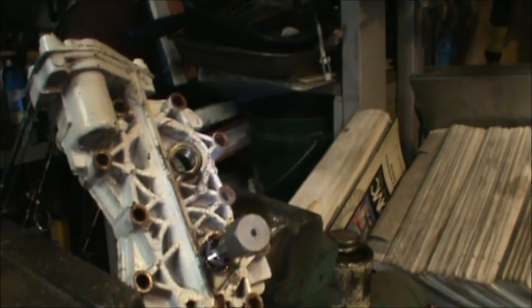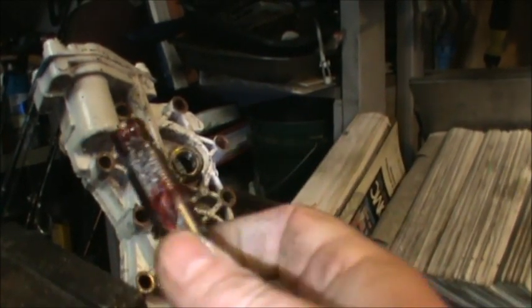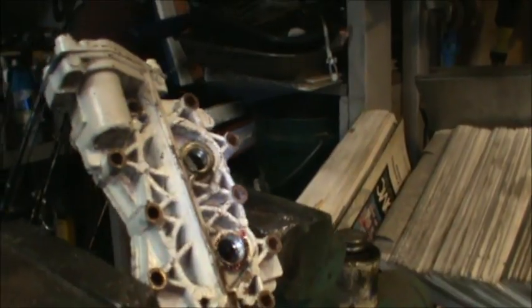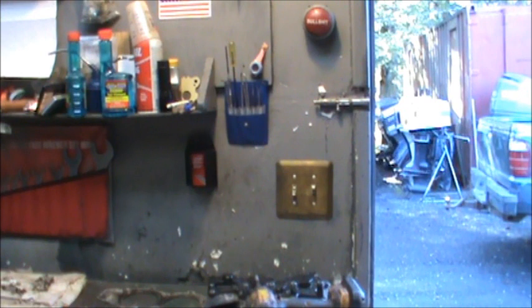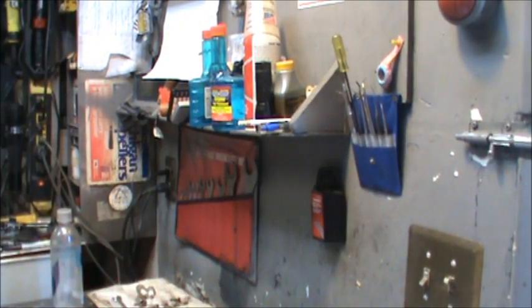And now I'll have to clean all that up. See all the chips, full of the chips. So let's get over here in the light and see what we did. Okay. So, get a rag, clean that hole up real good, and see what we're getting.